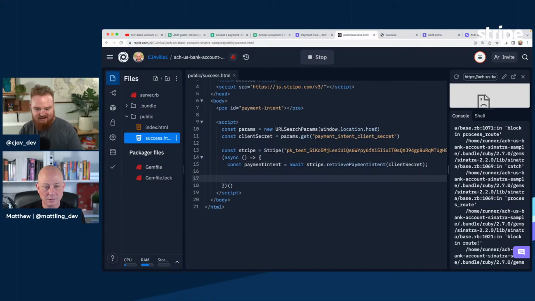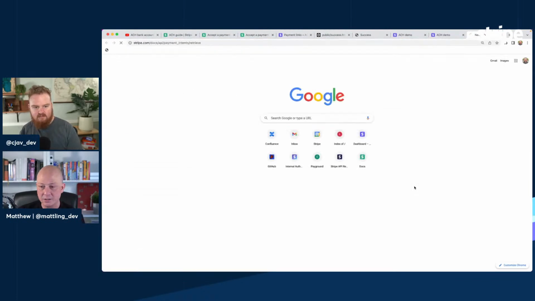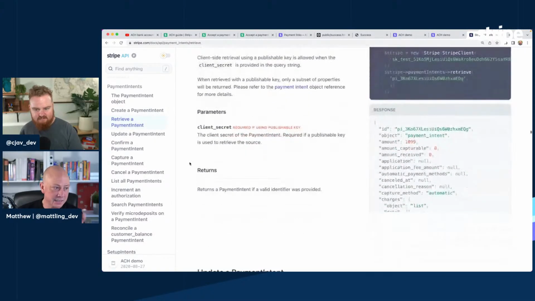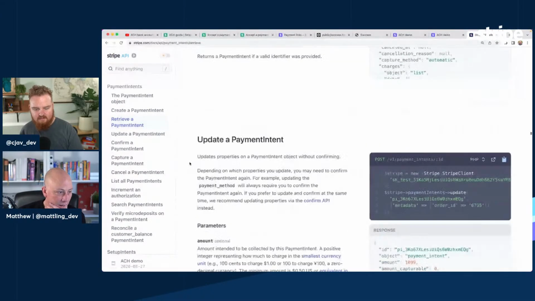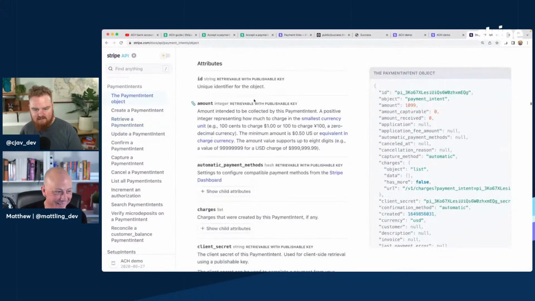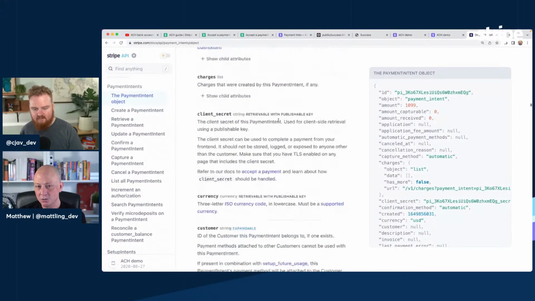Cool, pretty handy. Maybe it's worth noting as well, while you do that, CJ, that retrieving the payment intent with the client secret won't give you everything that's on the payment intent. If you go to the API ref, there are certain attributes marked as retrievable via client secret, and it trips up some people sometimes. But one of them should be the status, right? I think that's what we're after. If I remember correctly, yeah, you're right, it should be there. You won't get everything back, but you'll get everything that you reasonably need to show a customer on a front end.